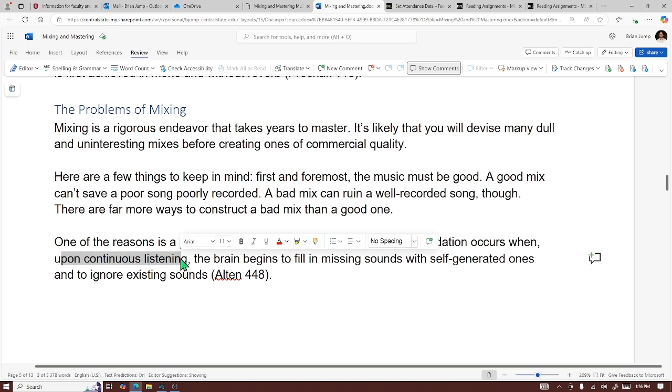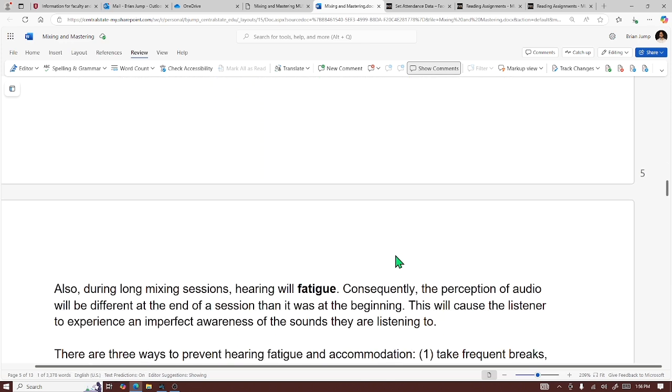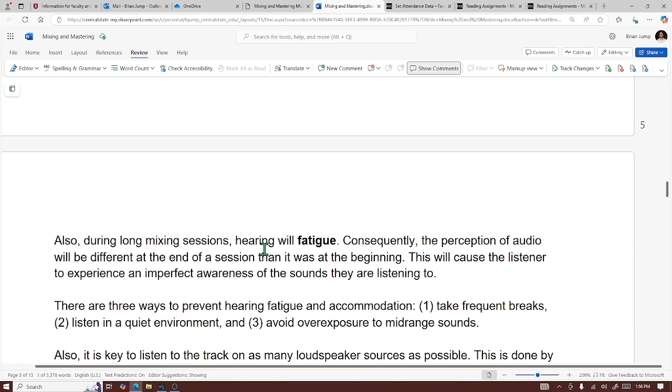You've got your headphones on, you've been mixing the same song for 3 hours. Some of this business is going to begin creeping in and messing with your ability to mix. Unhappily, it doesn't stop there. There's also this business of fatigue. So not only are you kind of imagining sounds or self-generating sounds, your sense of hearing is also being eroded in the moment through a threshold shift, and you might begin to fatigue and have less reliable perception of what you're hearing. You might not be hearing the crystalline highs or the deep thudding lows as clearly as you were at the beginning of your mix session.